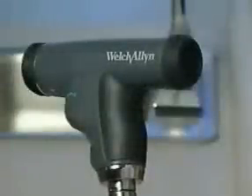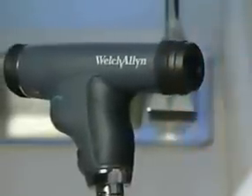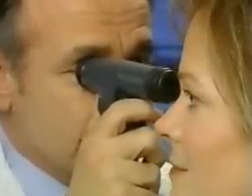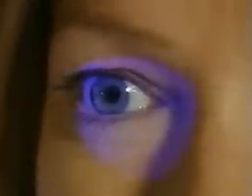Panoptic model 11820 also contains the slit aperture and red-free filter, plus a cobalt blue filter and an add-on lens for corneal examinations, allowing the Panoptic to be used as a surrogate for a Woods light or black light. With the optional add-on corneal magnifying lens attached in place of the patient eye cup and the cobalt blue filter engaged, the Panoptic can be used along with fluorescein dye to examine the cornea for abrasions and foreign bodies. The add-on lens also allows examination of the other anterior structures of the eye.